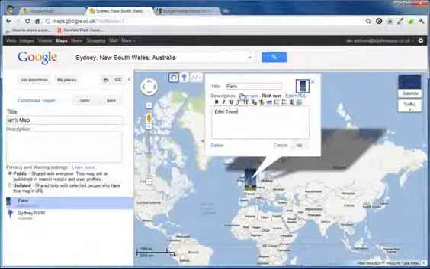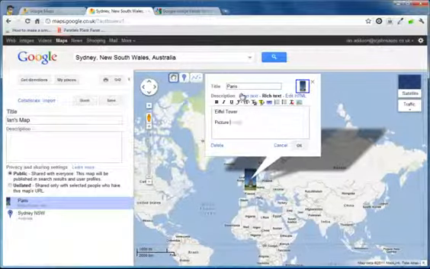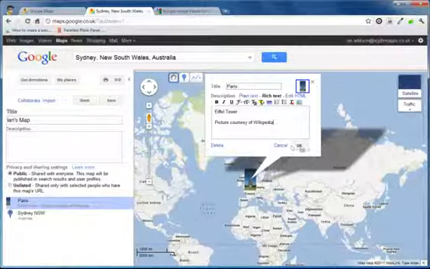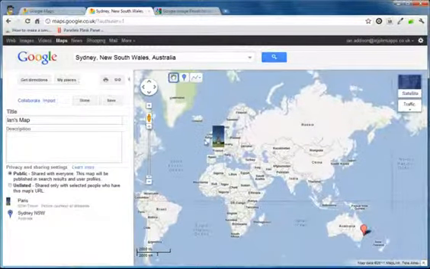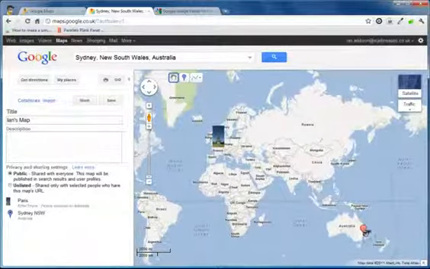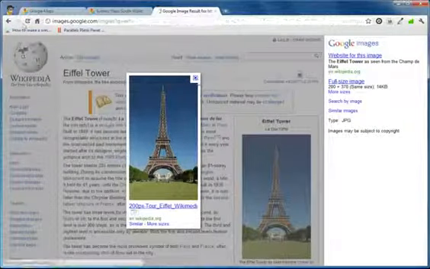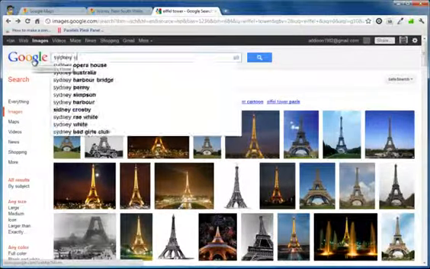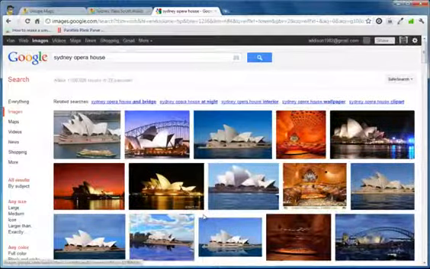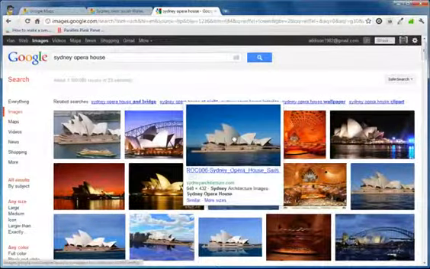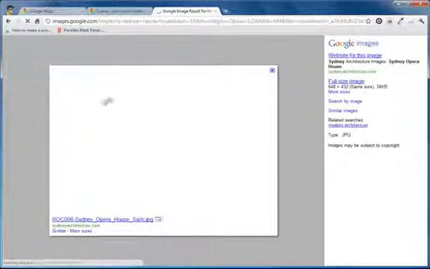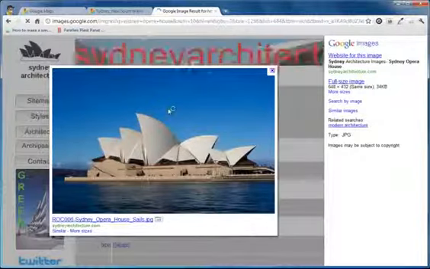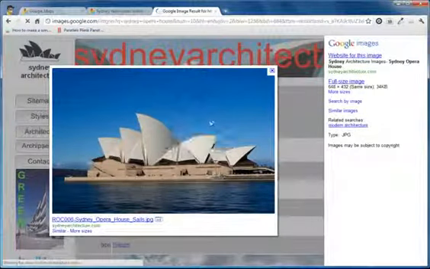Now one thing that would be very, very useful, if I just write picture courtesy of Wikipedia, that's where I got it from, and you can start putting different places around the world. So if I do that again, let's try that for Sydney Opera House as well. So I've got my pin down there, gone back to Google Images and search for Sydney Opera House, and that one's quite a nice picture, so I click on it when it's on that screen, and then when it's here I'm just going to right click, copy image URL.